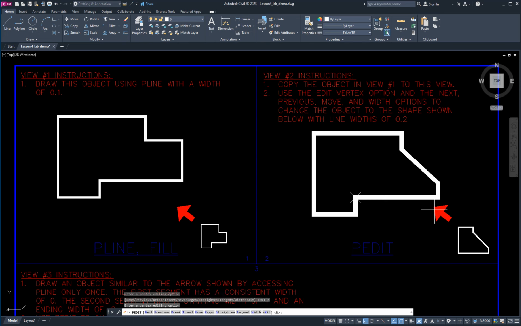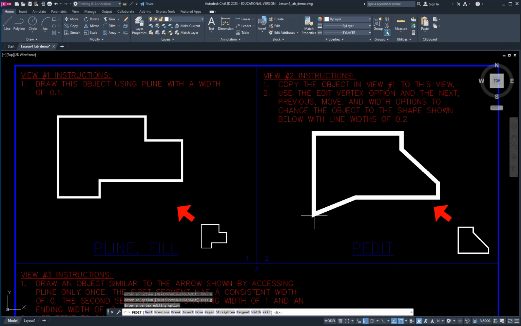All right, from here, I can do a straighten command. And if I want to get rid of this change there, I can do straighten, and I'm going to go to next, and then hit G for go, and it straightens the two. So you have to pass two vertexes and then hit go. You start the straighten command, and then you move to the point you want it to start straightening at, and then as you move around, when you get to the end point that you want to end the straightening, then you hit go, G, and it goes there.